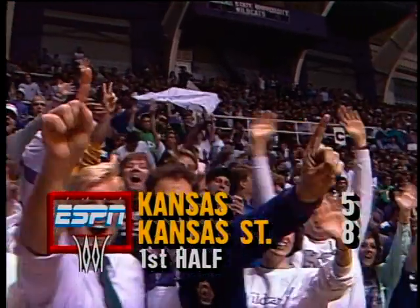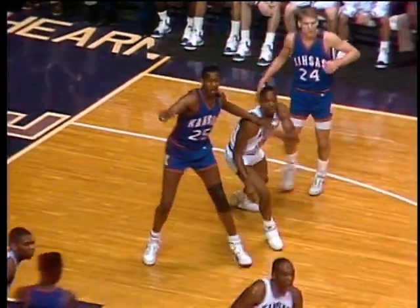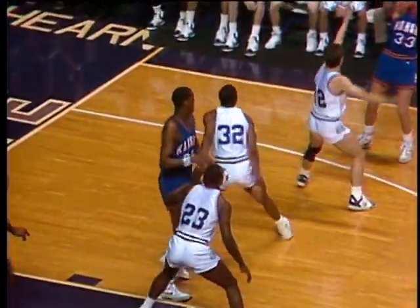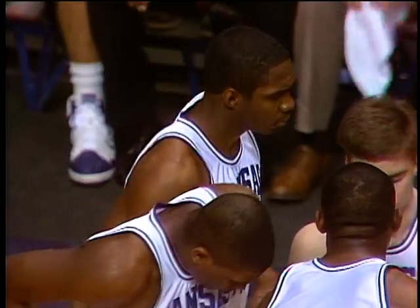When you're an All-American, you attract an awful lot of attention, particularly when you're averaging 24 points a game. Watch Charles Bledsoe and Fred McCoy surround Danny Manning on the inside here, and the ball goes right off the end of his hand. Watch it go back outside. There's Bledsoe in outside, McCoy on the backside. Manning loses it and goes out of bounds and back to K-State.